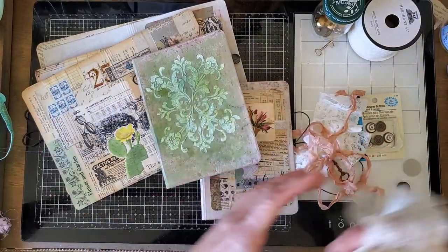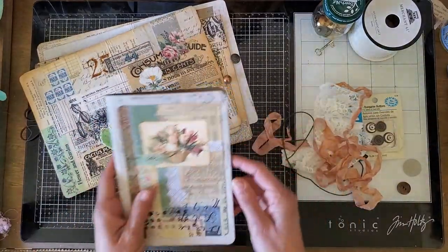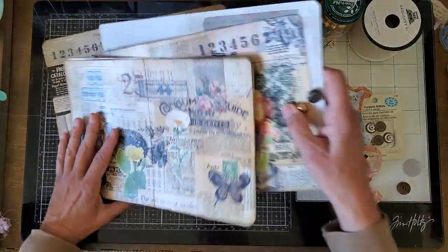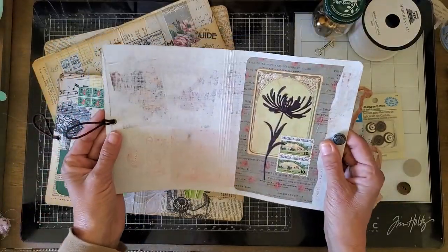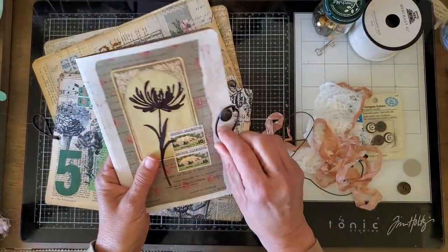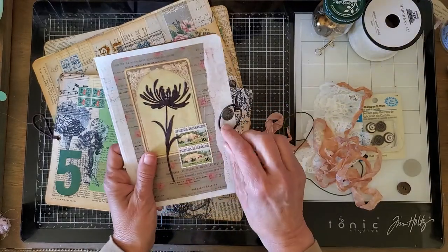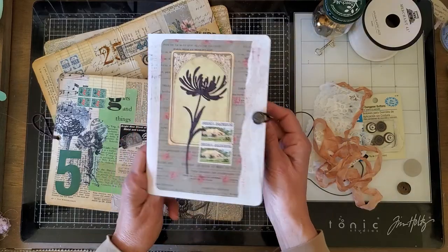Yeah, either way. Okay, so let me show you what I'm going to do to close some of these. This is just my usual button with elastic, and sometimes I put two, and I'll show you how to do that. And then I just use a hair tie.